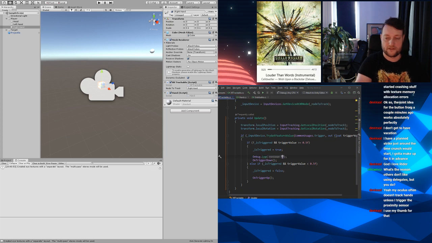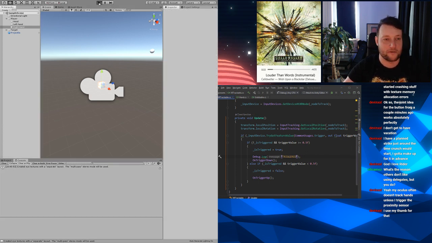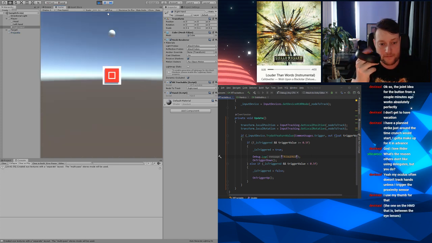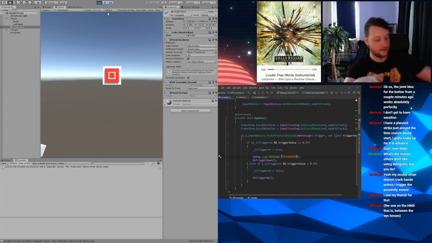Let me just see if it's triggering at all. Trigger. There are better ways of debugging your code, but I just like to put messages everywhere to myself. Nothing. That's so funny because it worked like 10 seconds ago.